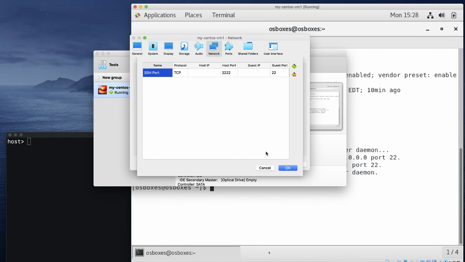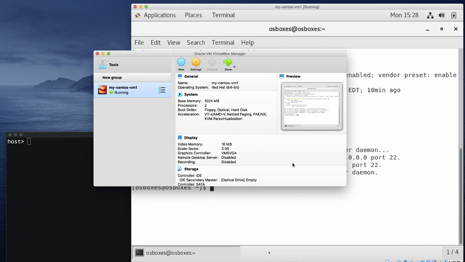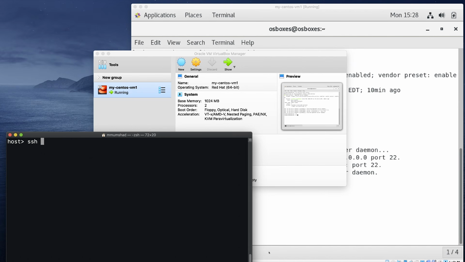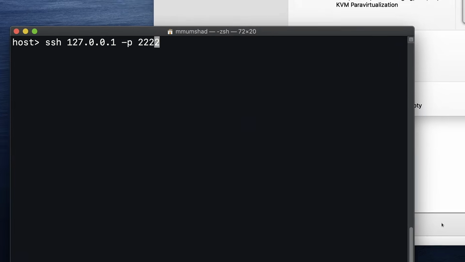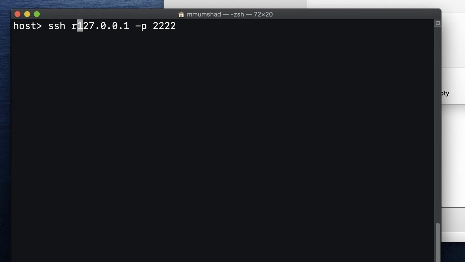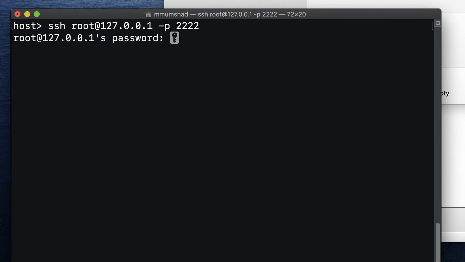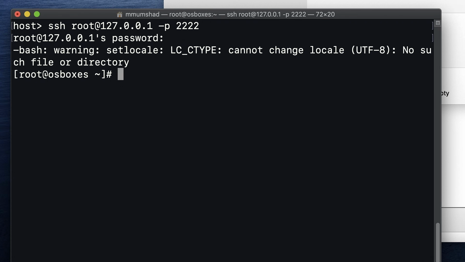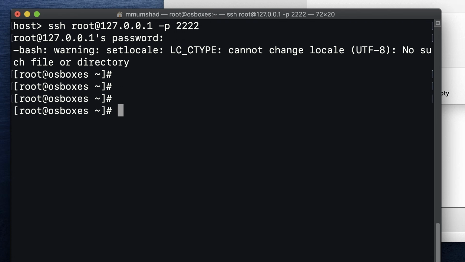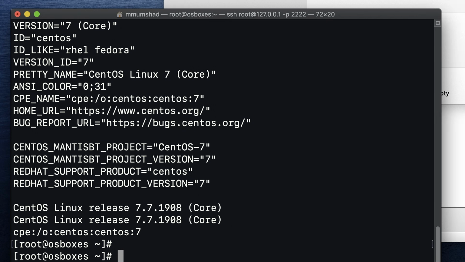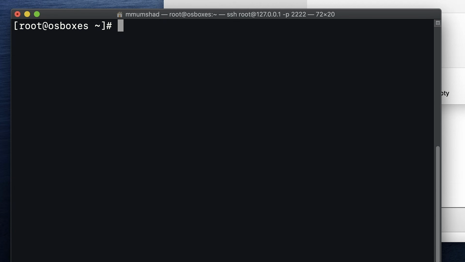Now I could try to SSH to my local host IP or a loopback IP address, which is 127.0.0.1, and specify port 2222. And if you'd like to log in as root user, specify the username before the IP address and enter the password osboxes.org, and you're in. Well, we've now connected to our VM and we can now run any commands. We'll inspect the release files under the etc directory using the cat command to verify the version of OS. And as we can see, it's CentOS 7, so we've connected to the right system. Okay, so that's it for this demo.